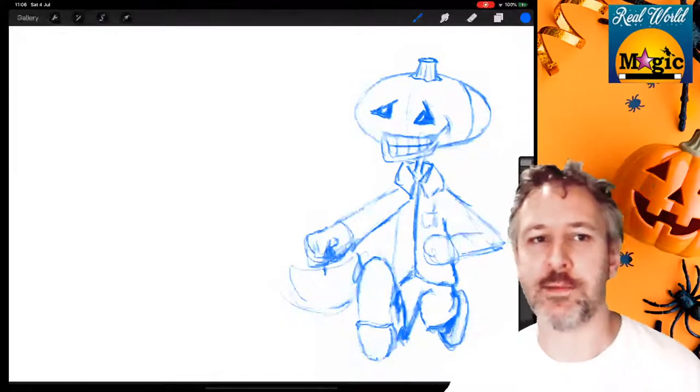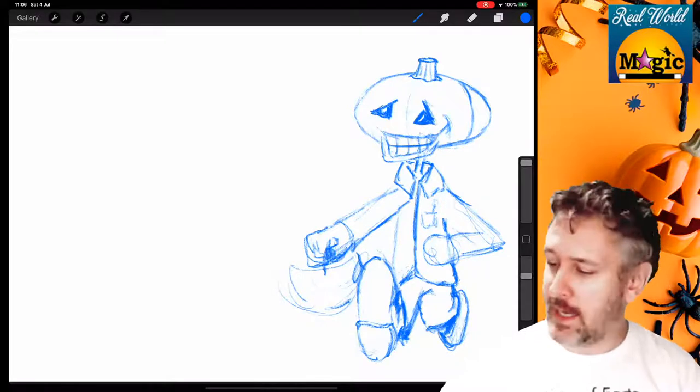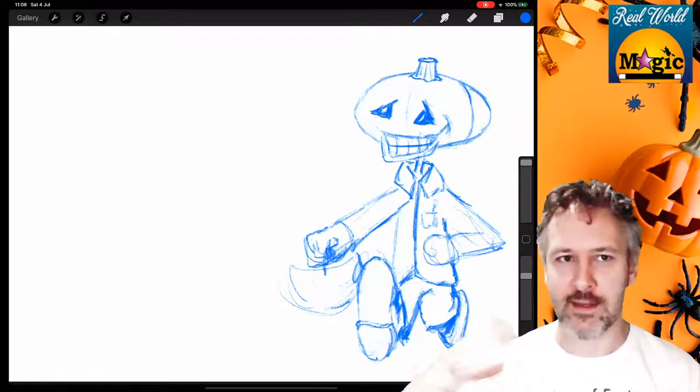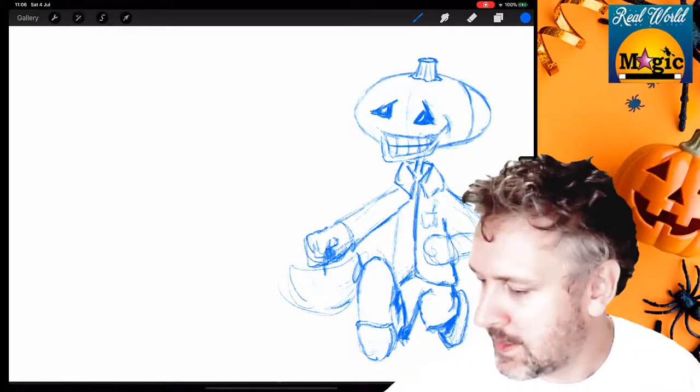Yeah, there we go. So this one is a Halloween image that I was working on a couple of nights back. And it's basically a jack-o'-lantern going trick-or-treating. I'm going to have to draw in the street and properly render it and actually make it not quite as silly as that. Honey's back again, hello.